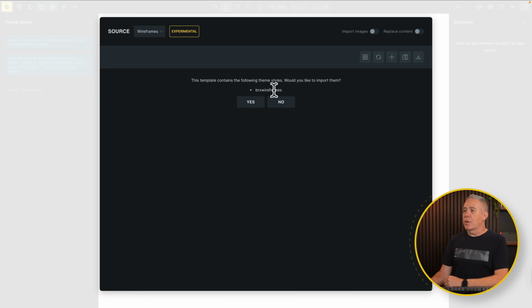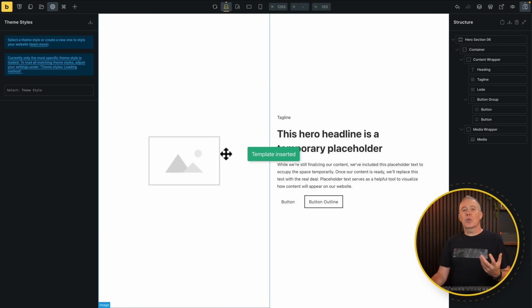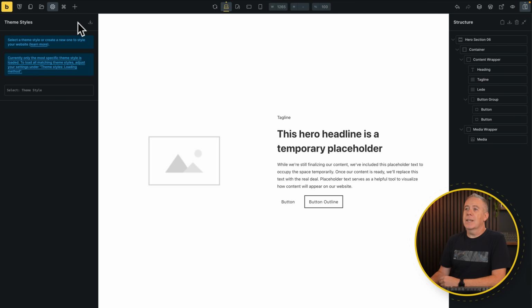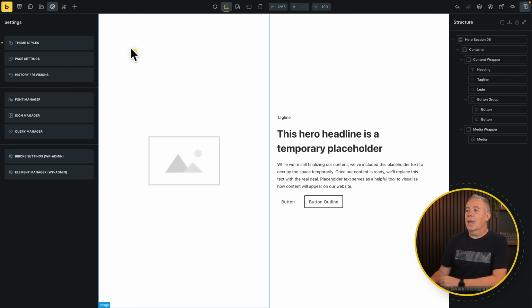So you can see it's got our BRX wireframe theme style. Again, you're probably going to want to say yes, because this is going to configure the various different variables and values to make sure that the wireframe looks the way it's intended to. We'll hit yes on there, and then it'll also ask you at the end to install a color palette. I've already gone through this a couple of times. It's just a neutral color palette, which again, you can choose to use or say no. It's entirely up to you how you want to work.